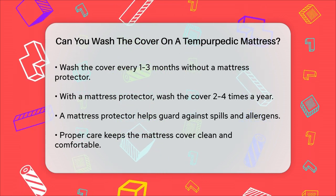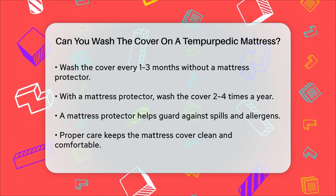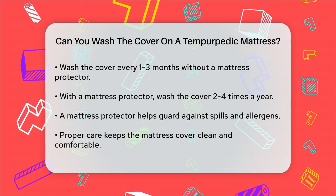Always use cold water, a gentle cycle, and mild detergent, and avoid high heat and harsh chemicals to keep your mattress cover in great condition.